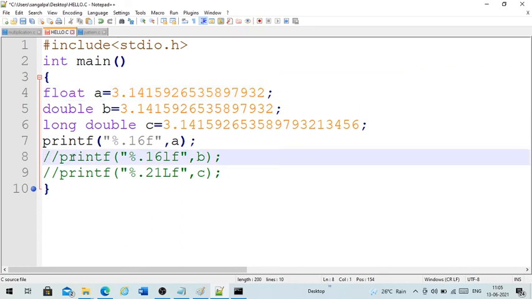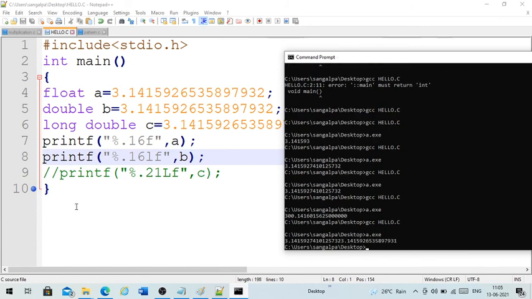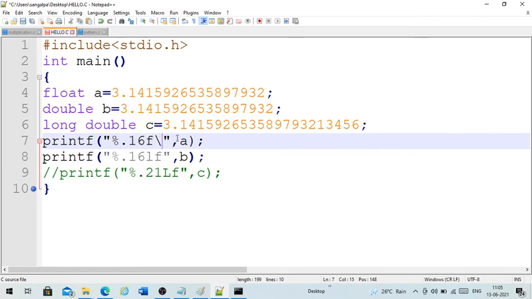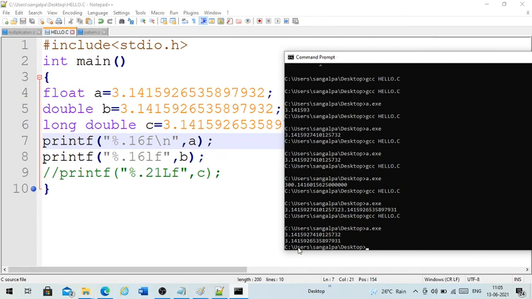The same thing if I am trying to do with double, we'll see the output. So here I will add a slash n. We run it again. So the value I'm getting is 92, then 65, 35, 89, 79, 3, and only the last digit is modified because that's the maximum limit it can store. So that's the use of a double. It is the last data I can store.